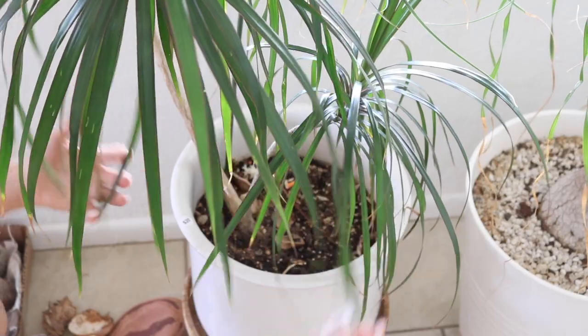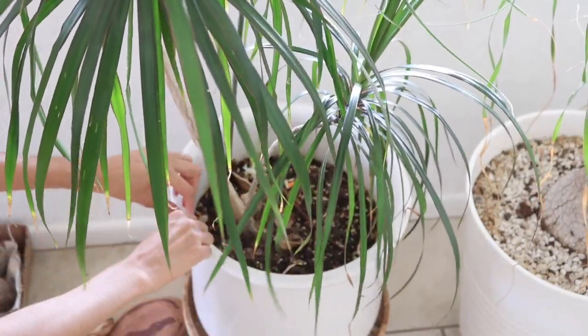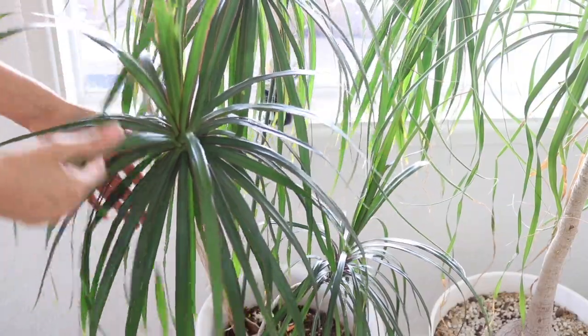Which for this size, and the pot and everything and the wheels, the whole thing, $20, that's a good deal. Yeah, look at that. That one's got all kinds of new growth coming out there. Nice and healthy too. This is a Dracaena marginata.